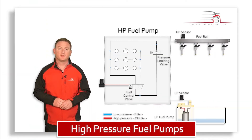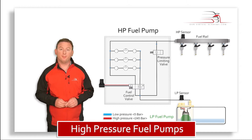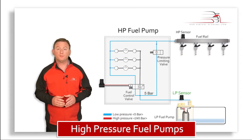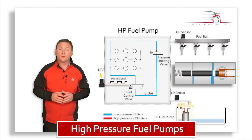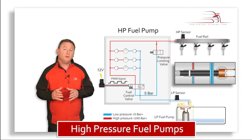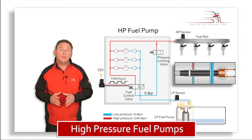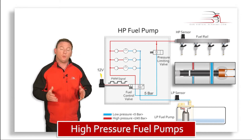Let's have a look at the fuel system. Here we can see that the fuel is pressurised by the low pressure pump in the tank, and this delivers fuel to the high pressure pump at an average of 5 bar of pressure. There's a low pressure sensor which feeds back the pressure reading to the engine ECU. Once the solenoid is energised and moved from its rest position over to the left, the failsafe path from the low pressure pump is closed off and the fuel is then diverted via this path, controlling the flow of low pressure fuel into the high pressure pumping element to create the required high pressure.